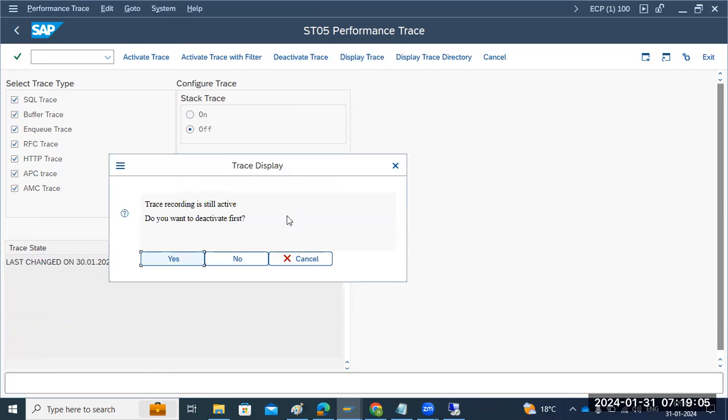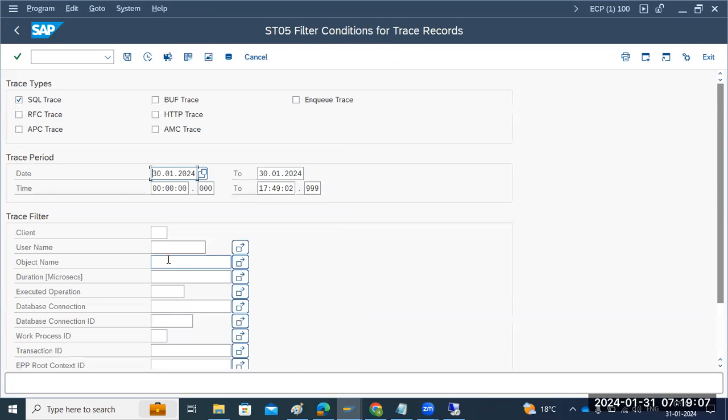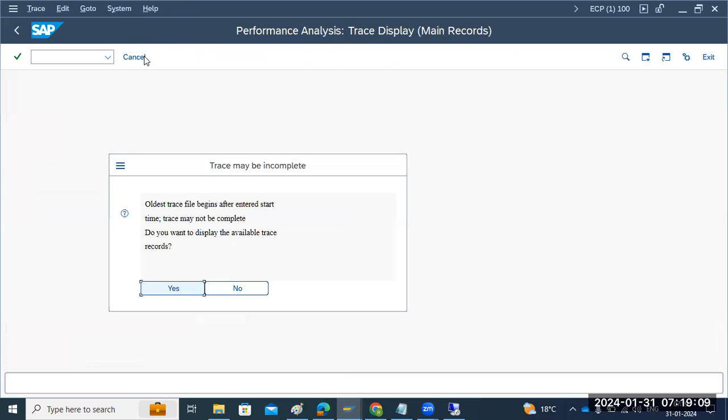Then just click to display the trace here. It will show the traces, details, all the information. It will show how the performance is at database level and system level.